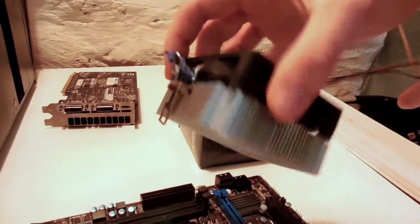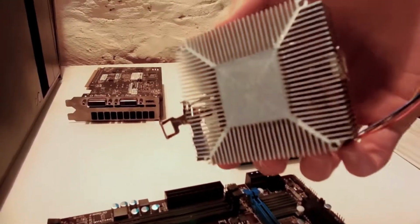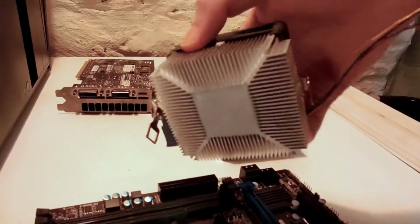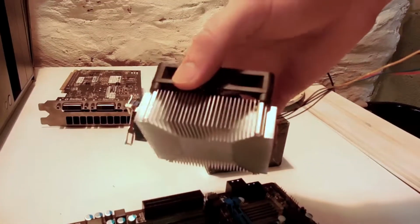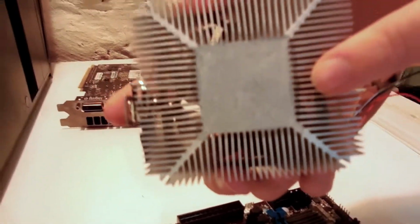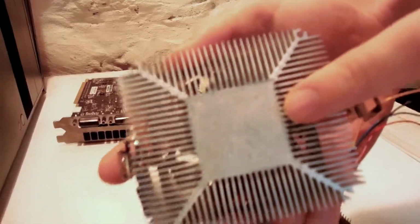Next, you want to put on the heat sink, which is what keeps your CPU cool. This is the stock heat sink, so it's not that great, but it'll get the job done. And usually there's thermal paste that's already applied to your CPU or heatsink, so you don't have to worry about any of that. So we're just going to put it over here, stick it on, hopefully, maybe.